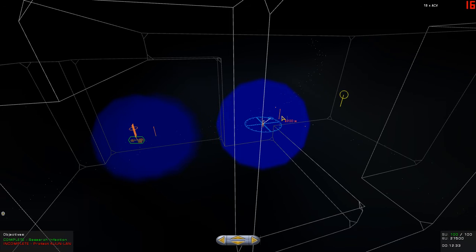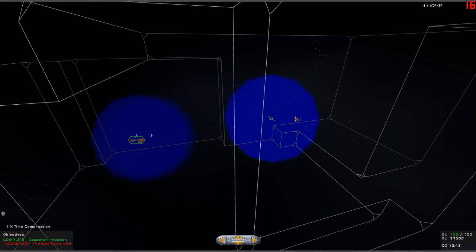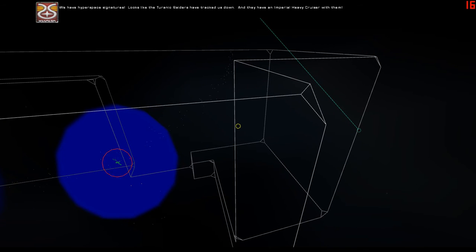Stand by Group 1. Moving out. Stand by Group 9. We have hyperspace signatures. Looks like the Tyrannic Raiders have tracked us down. And they have an Imperial heavy cruiser with them.